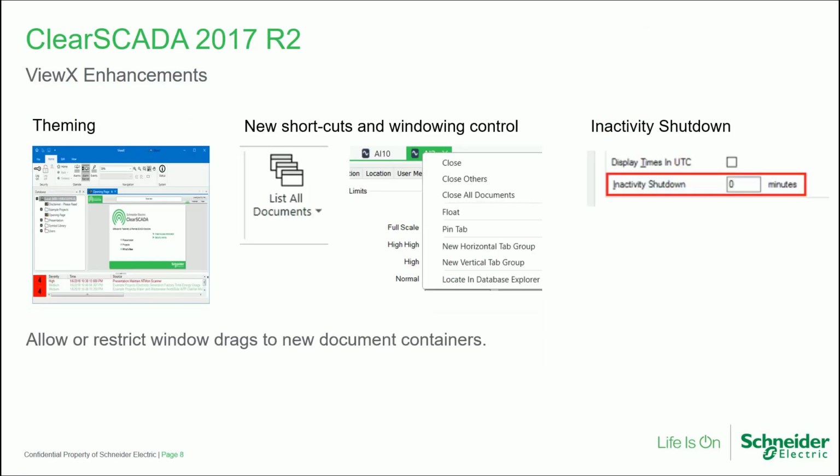We have quite a significant collection of enhancements to the Vuex user interface. Firstly, there is some theming to allow people to pick different colors and tones for the screen. There are also a range of new shortcuts and window control features. Underlying the Vuex enhancements has been a replacement and update of the graphics library that we use for managing Windows. So all these new features will come as part of that and also provide us the ability to extend further as we move forwards. And finally, we've restored inactivity shutdown as a feature into Vuex.